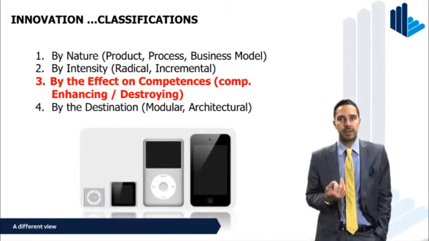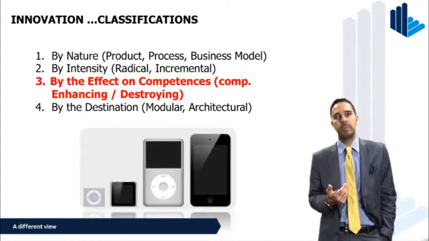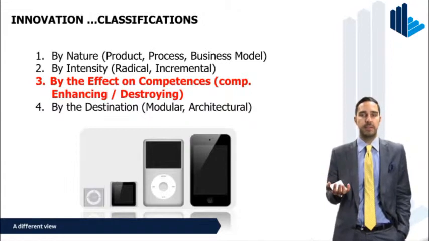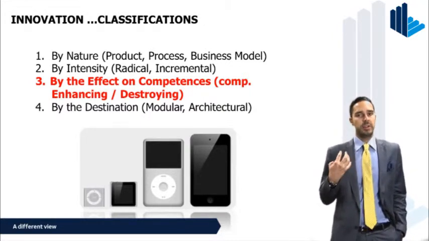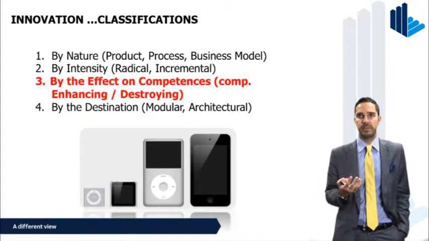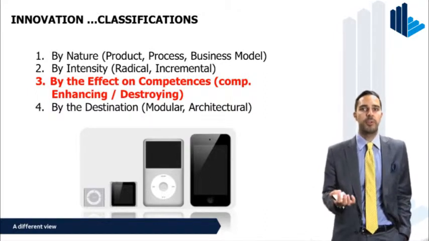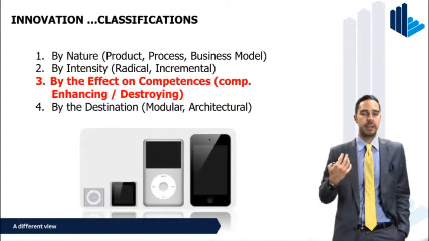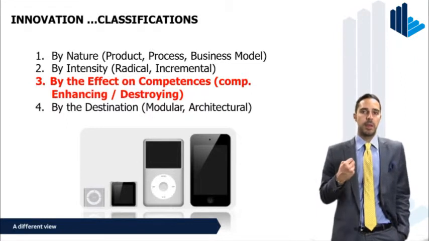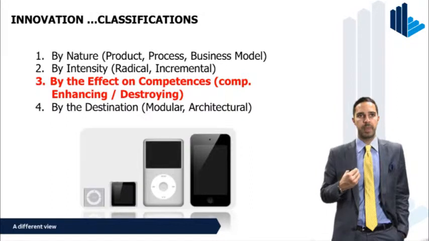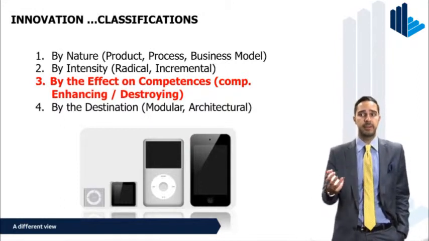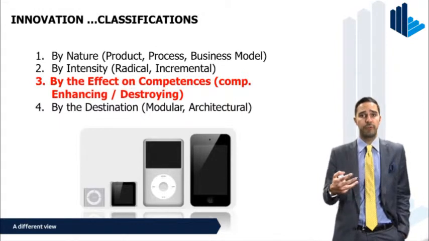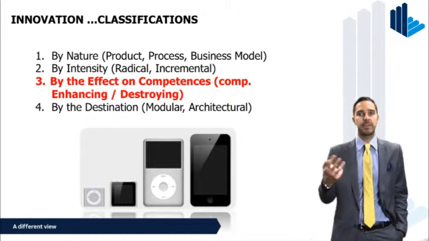The third possible classification is based on the effect on competencies, and basically in this case you can distinguish between competence enhancing or competence destroying. Now, what does this mean? This means that companies of course always look for business opportunities, and if they identify business opportunities, engage with them. So for example, let's say you are a company that manufactures TV screens. You could identify a business opportunity in the market that is about developing a new generation of TV screens with a different technology from the one you are using.